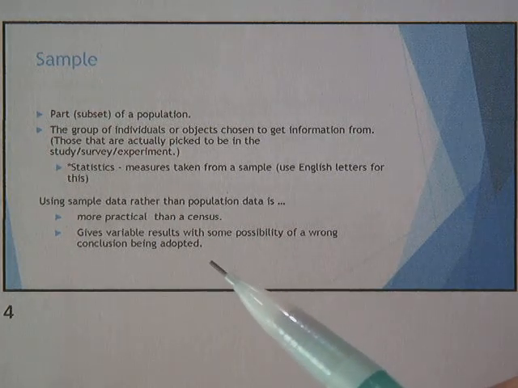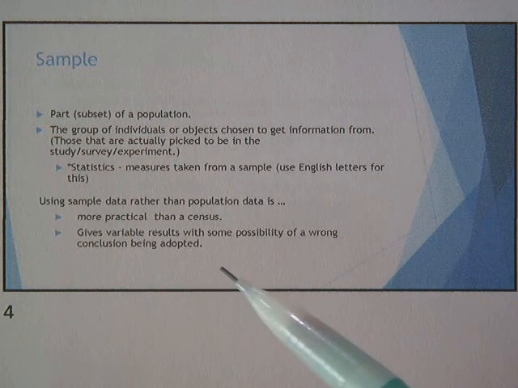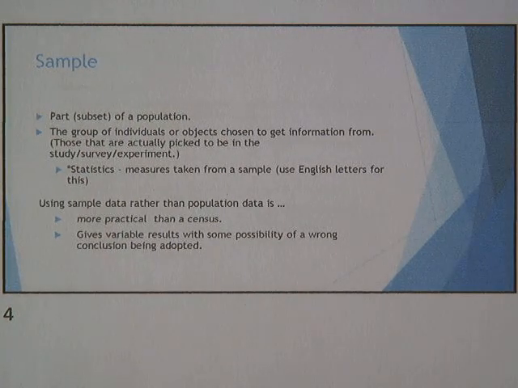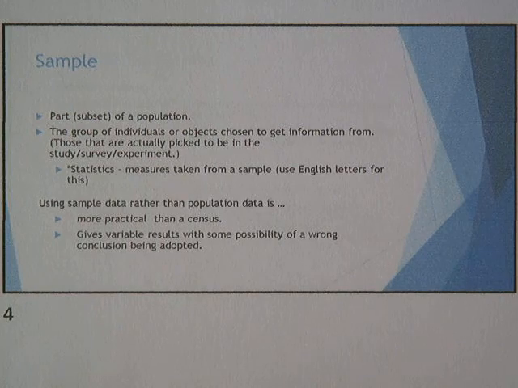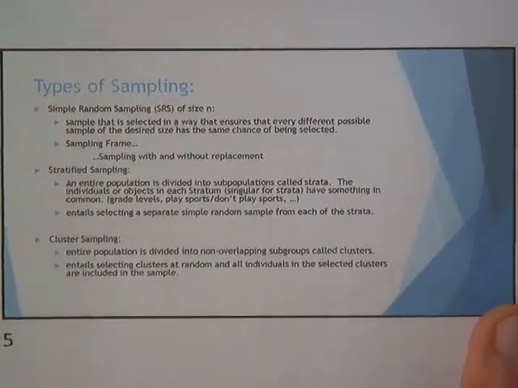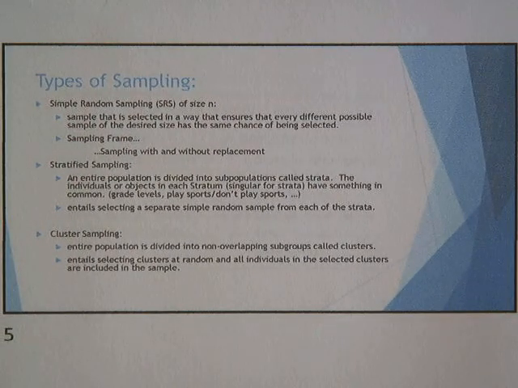All right. And so you've got to be careful when you're taking a sample of people. You really want it to truly represent the whole population that you're interested in doing the study on. And so that's what we're going to spend some time talking about: how can you get a good sample of people or things? And then also some things you want to look out for in terms of bias. All right. So let's start talking about samples. There's a bunch of different ways that you can take a sample of people or things to do your study on. And some of them are good and some of them are not so good. And so we're going to talk about it.